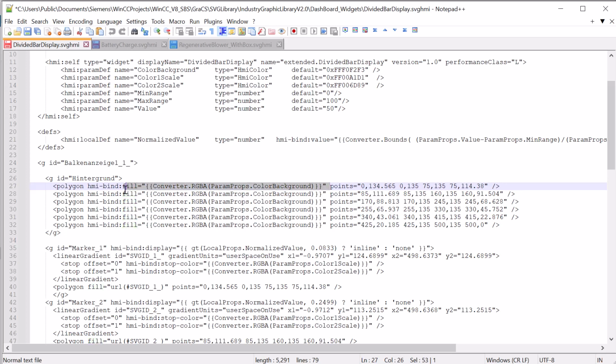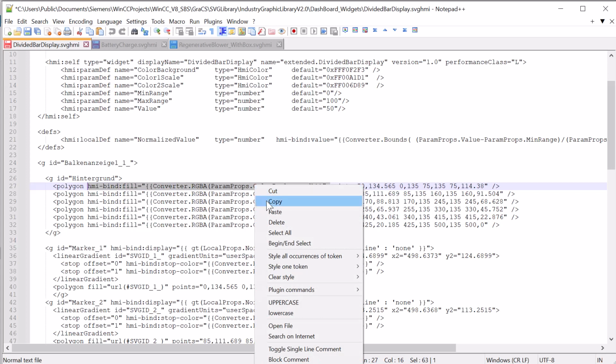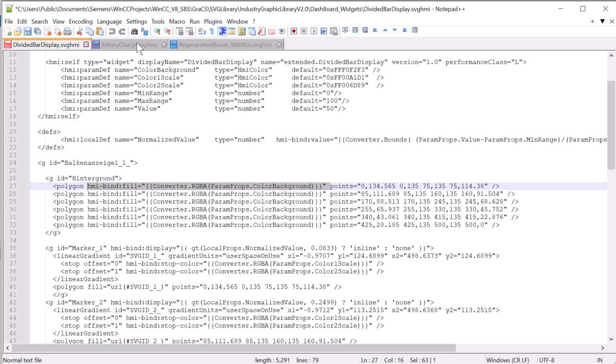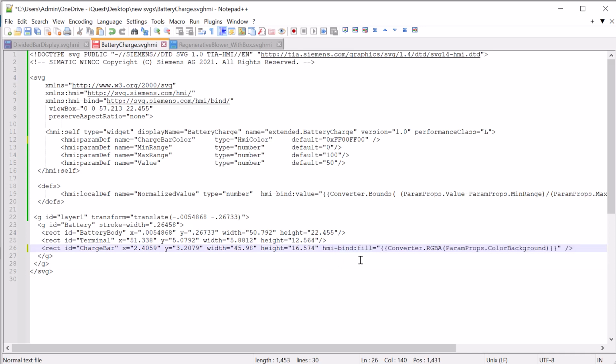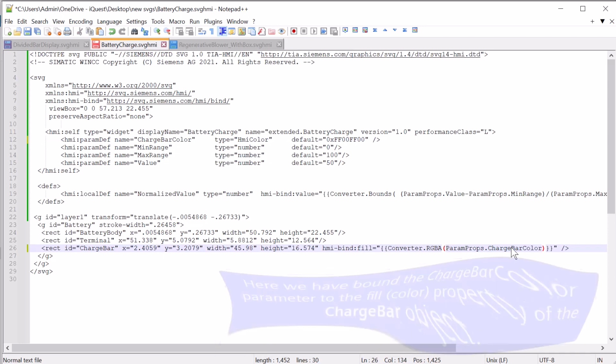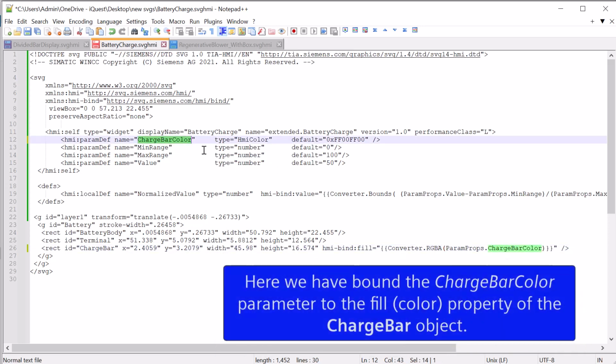So I'm just going to copy this whole thing and make sure you get that last double quote. I'm going to go back into our file, and I am just going to copy over this whole thing, and I'll just grab the name of our variable and put it in here. And so the way you read this is going to be set to a color in the WinCC properties interface of the object or by a script or a tag, and then it is going to be bound to that parameter, to this fill value. It's going to take whatever color and it's going to run it through this RGBA converter and paint the object.